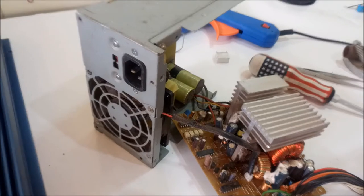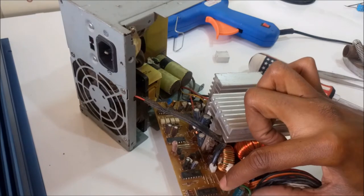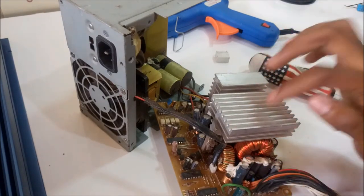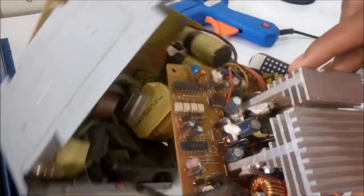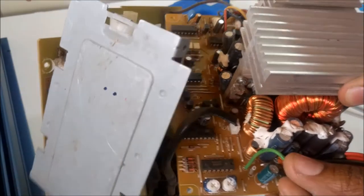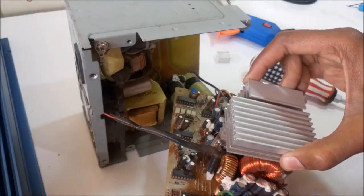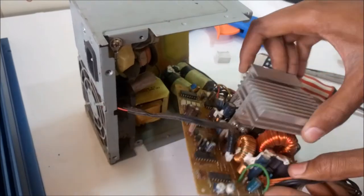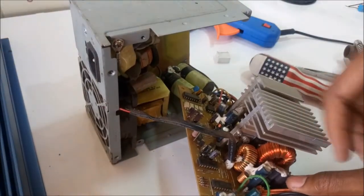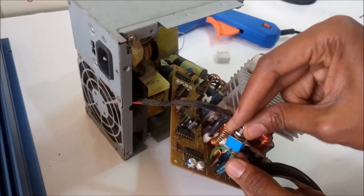So it's open, and what I didn't show you off camera was the green cable that we used to turn on the power supply. As of right now, it comes from here. It's even written remote right over there. I've connected it directly to the black cables over here. So whenever I plugged in any power here, it just came on. But today I'm going to connect a switch in between these two.